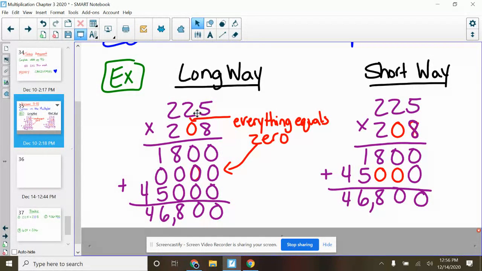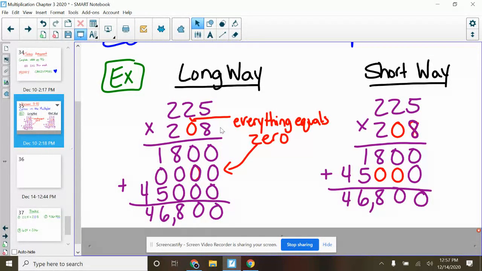But here's where you notice some things get a little bit different from what we did yesterday when we learned how to multiply 3-digit numbers. When there's a 0 in that tens place, the long way would tell me, okay, I'm going to put my 0 placeholder here, and now I'm going to move over to my 0 and multiply my 0 by everything at the top. So 5 times 0 is 0, so that's where my 0 went here. 0 times 2 is 0, so my 0 went here. And then 0 times 2 is 0 again, so 0 went here.